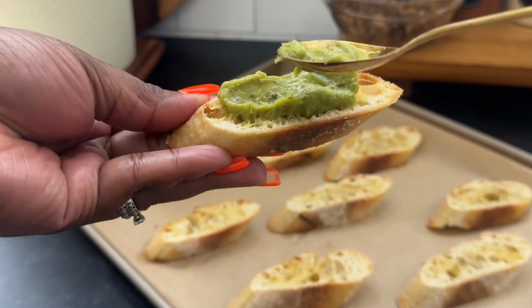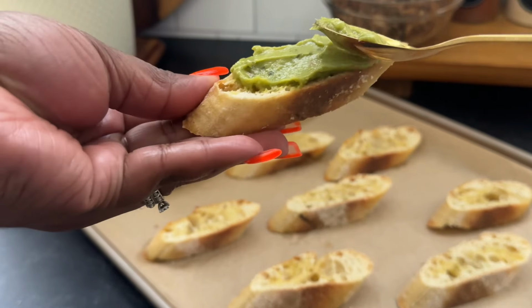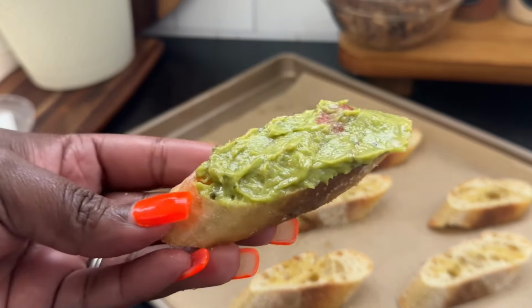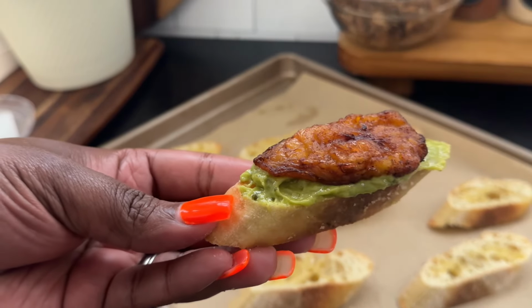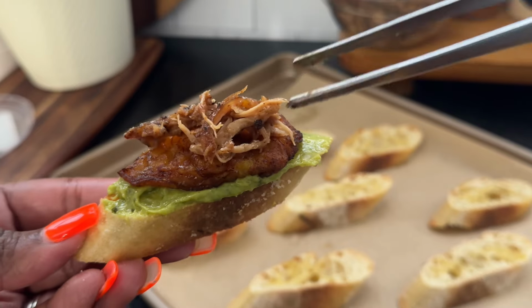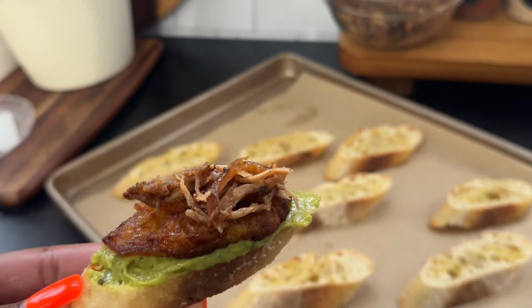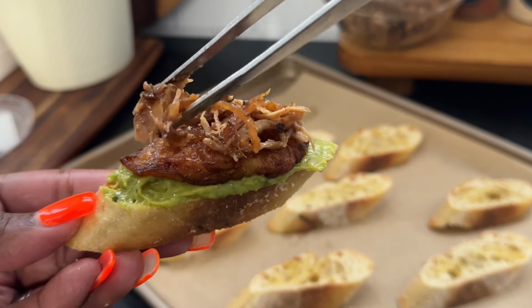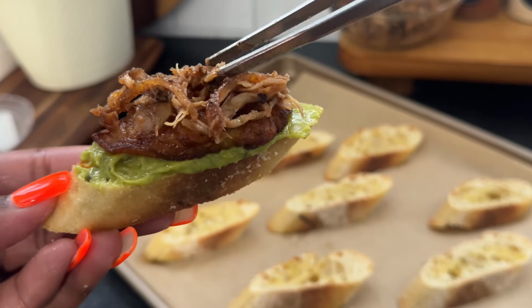First, I started with some guac. Now, if you have fresh avocado, you can use that as well. Now, this I purchased from Walmart. It was the chunky style, and it was also the Walmart brand. I also added a piece of fried ripe plantain, and here I am just topping it off with that guava jerk chicken. Let me tell you, these were so good.